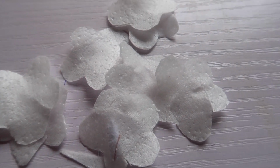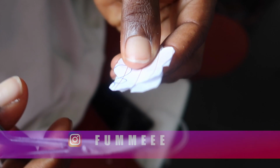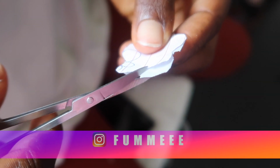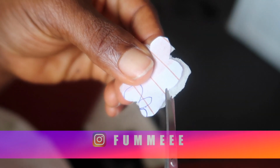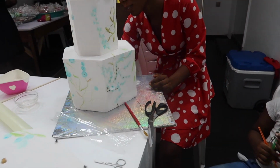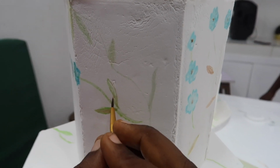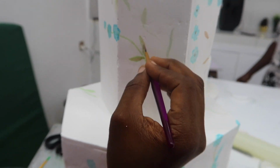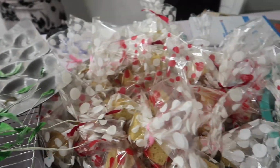So first things first, we are making this beautiful wedding cake. This is going to be my first time making wafer paper flowers for a wedding cake, but it looked so nice. I was up all night painting this cake, and right now my students are just doing finishing work, shading it in and giving it a befitting look. But this is what the flowers look like, and then we're going to set up.